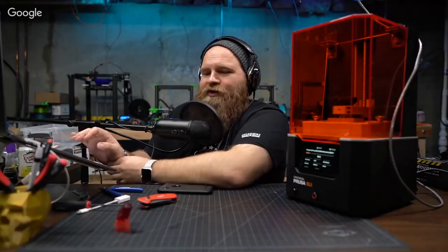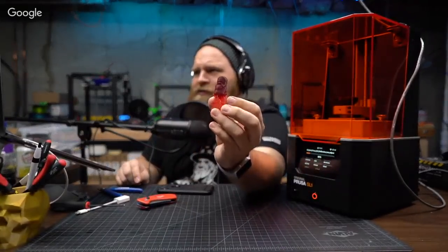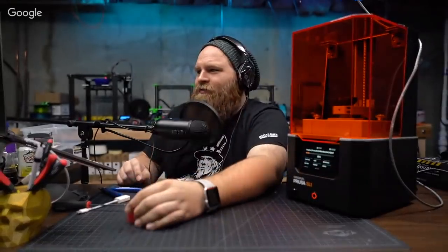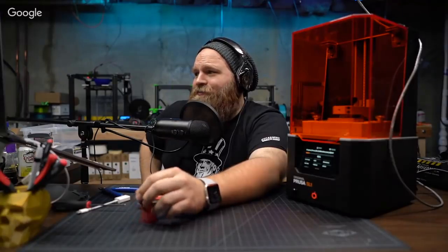Yeah. Mini Chris, this size Mini Chris is probably 3 or 4 hours, maybe less. And it doesn't take very long. Does not take long at all to print a Mini Chris.